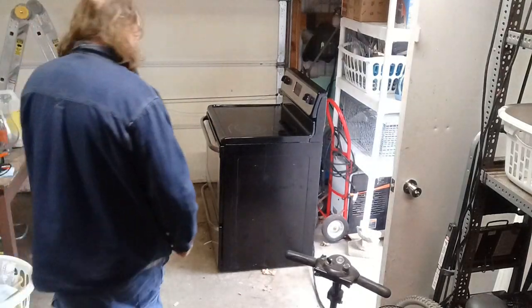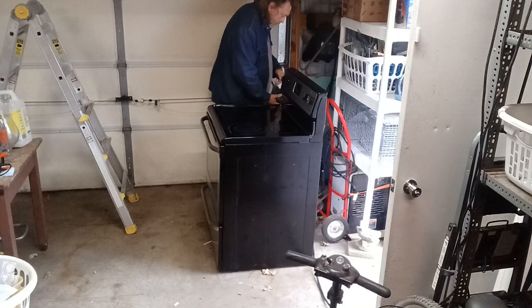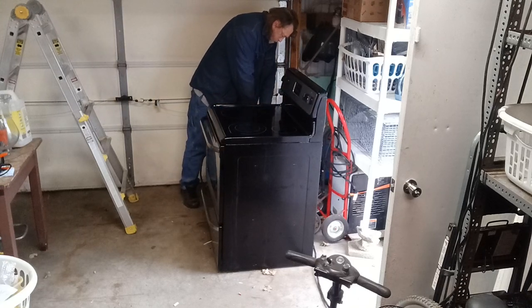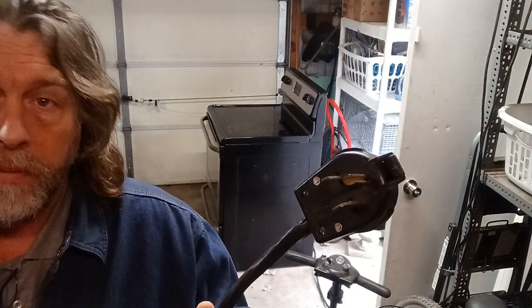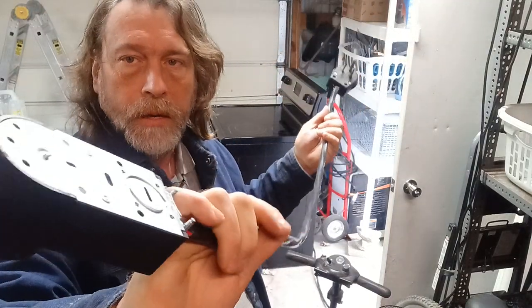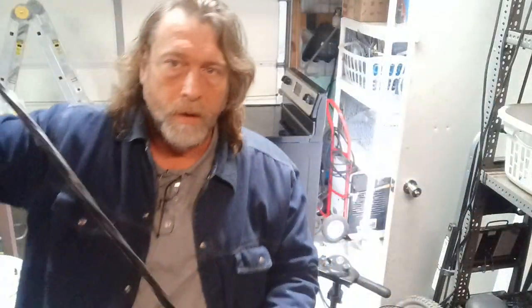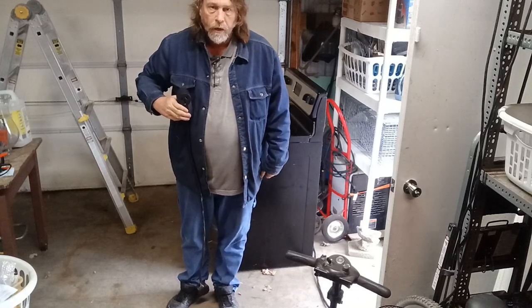What I did was I made an extension cord — I'll show you. I made this extension cord; I don't know if I'm going to post that video or not. That's my welder plug, that's what I use for the 220 welder plug. Then I cut a piece and put this female end on to the cord. I don't know how long it is, probably four feet or so.